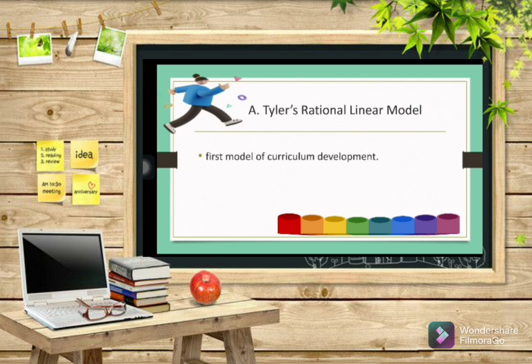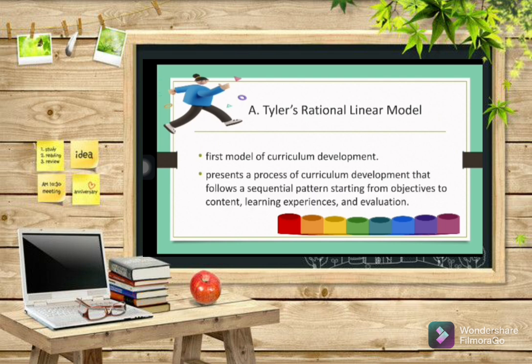This first model of curriculum development was developed by Ralph Tyler at the University of Chicago. It is presented in his book, Principles of Curriculum and Instruction, published in 1949. It presents a process that follows a sequential pattern from objectives to content, learning experiences, and evaluation. Tyler offered the innovative idea that teachers and administrators should spend as much time evaluating their plans as they do assessing their students.